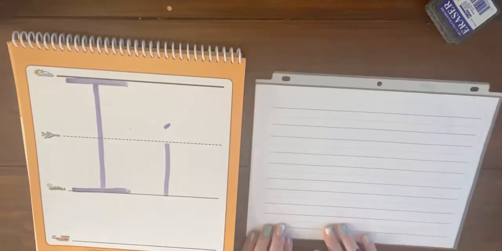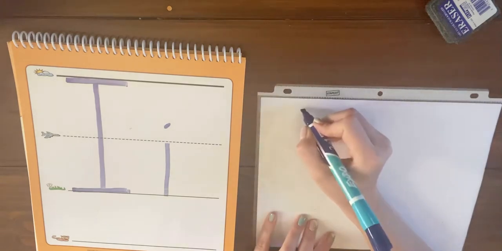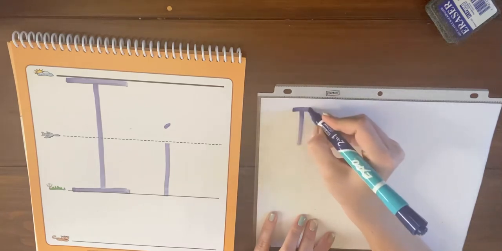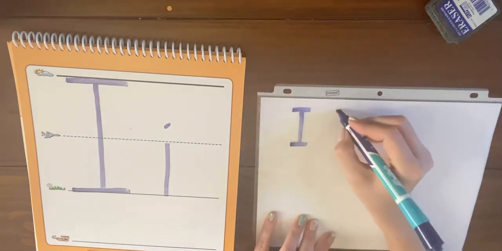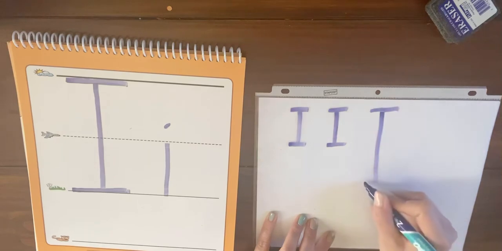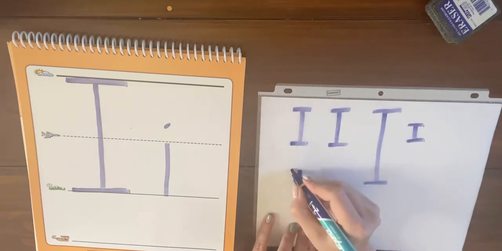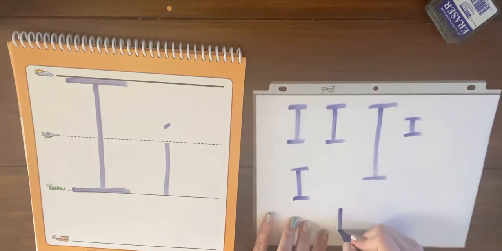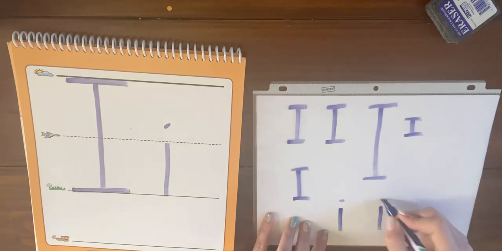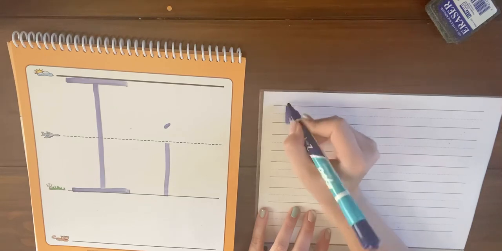So, you may practice on the lined side, or if that's too difficult for you, you can practice on the non-lined side. So you're going to make a straight line down, and you're going to make a cross on the bottom, a cross on the top for your capital I. You can make them big. You can make them small. But practice making some capital I's, and then practice making some lowercase letter I's. If you would like to practice on the lines, we have the skyline, the grass line, and the plain line. You could make them like so.